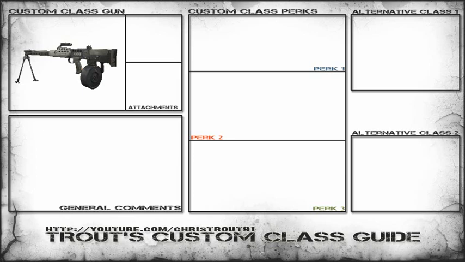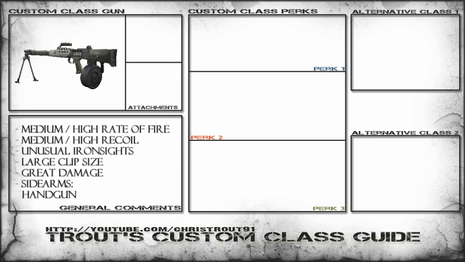Today we're doing the LSW in the custom class guide. The LSW is a very interesting gun. It's got a medium to high rate of fire and a medium to high rate of recoil, with unusual iron sights, I would say, but it has a very large clip size. Reloads pretty fast as well for that large clip size, does a great deal of damage, and the best sidearm I would suggest is the handguns.